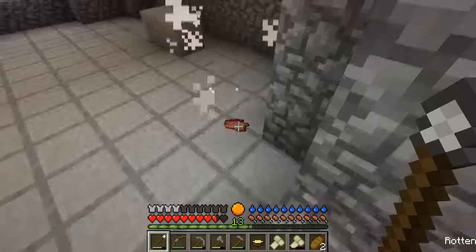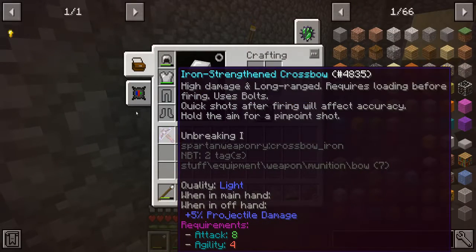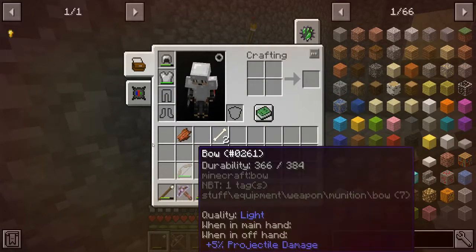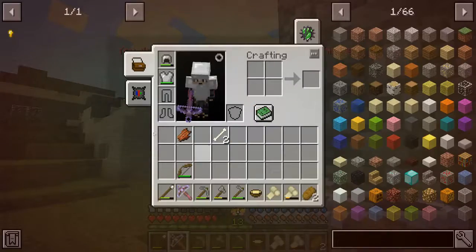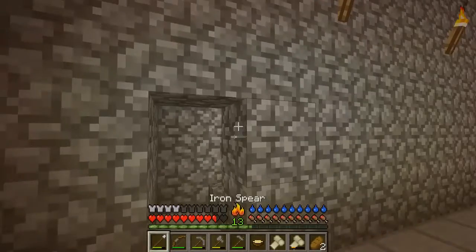Alright, so what did I get? Shift to hold weapon details. High damage, long range, requires loading, firing bolts. Quick shots after firing will activate an effect. Hold aim for pinpoint shot. So how does this work? Ah, I need a higher agility to use that. That makes sense.